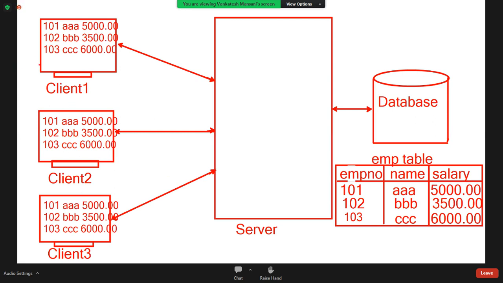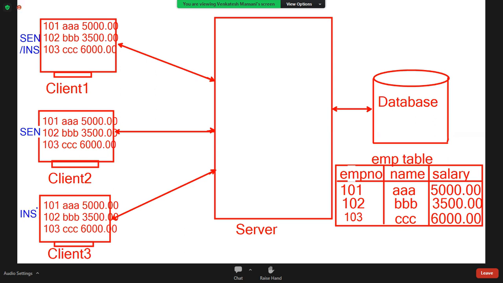Suppose here, assume this result set is sensitive or insensitive, any one. Suppose this is sensitive. Suppose this is insensitive. Like that assume.